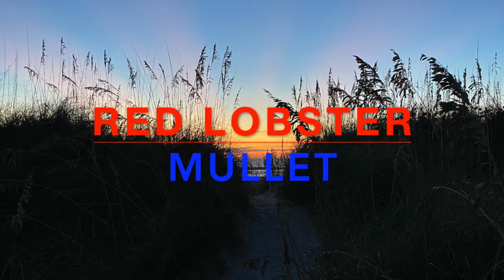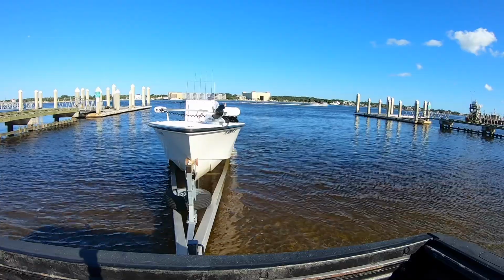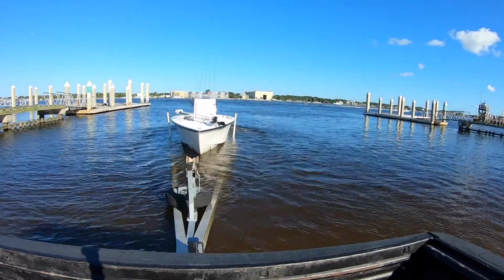Alright, so as usual, it's up before the sun, headed down to the beach. Had to net up some finger mullet for bait today. It took a while. It was not as plentiful as it had been the last few days. So we did manage to put a bunch in the well. I think we had probably at least 40 in there this morning.